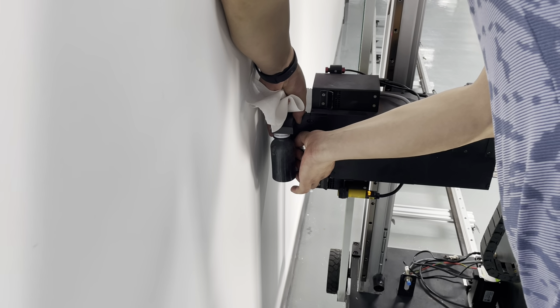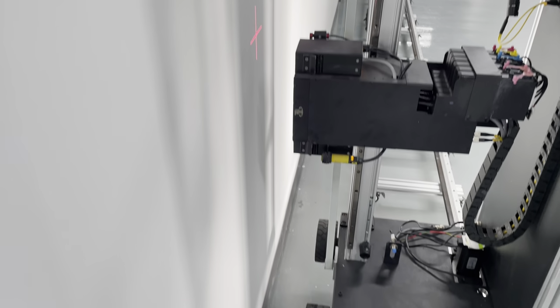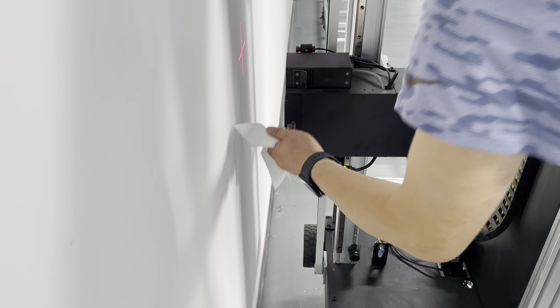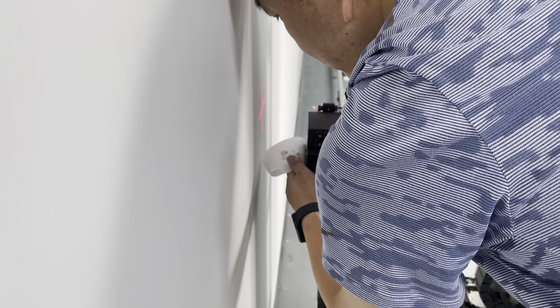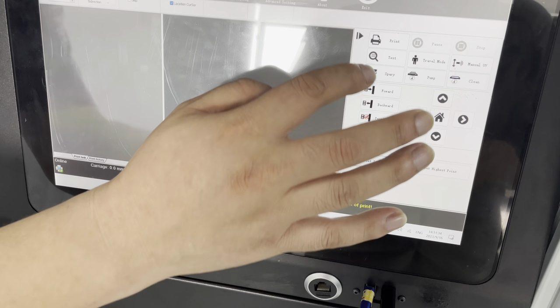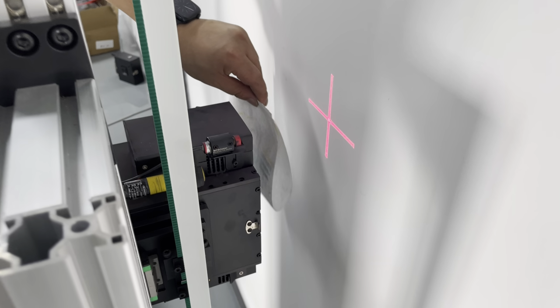We unplug the pump box. That's the device to maintain the printhead. See that? No ink leaks on the floor, very clean. Then we wipe the printhead. So we spray it to clean the surface of the printhead. We spray one more time.